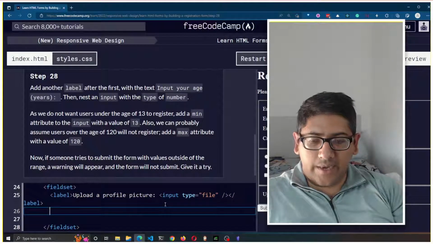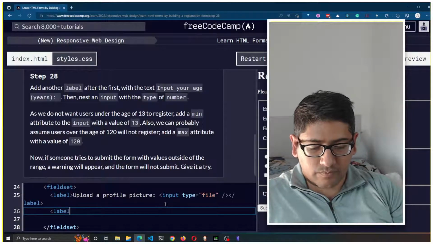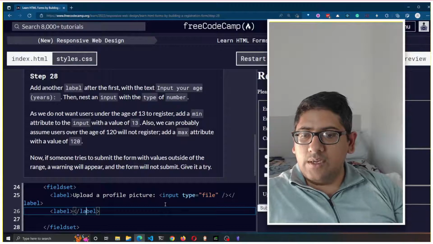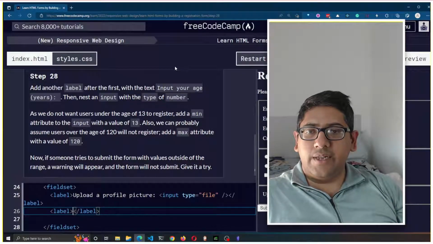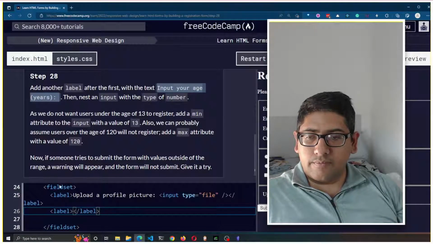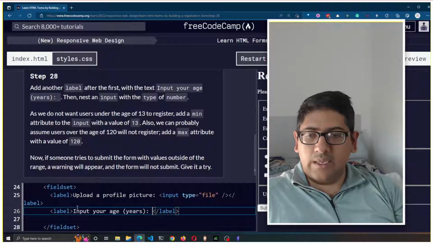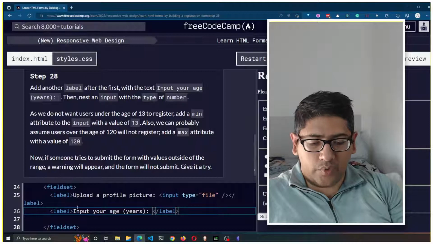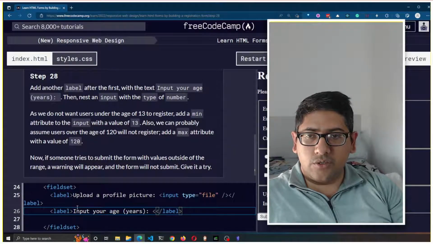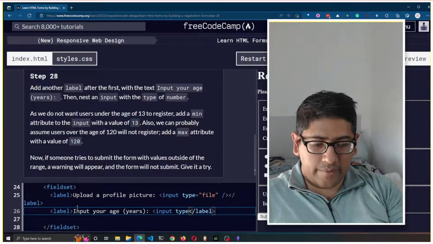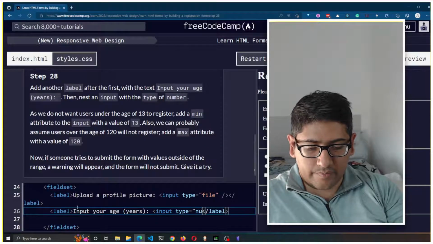So after this, I need another label, and this label should have the text input your age in years, and inside this I should insert an input type equal to number.